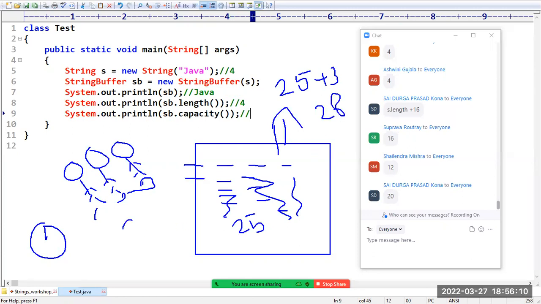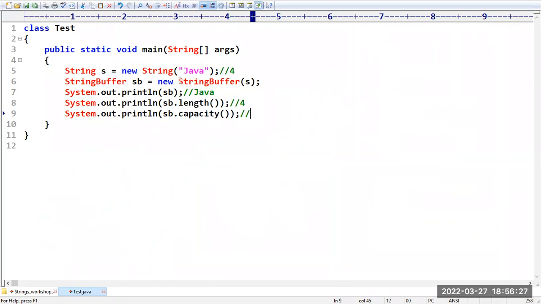Okay. Now assume one student came without a chair. Now I am asking him to sit. So what is the length? 3 plus 1, 4 is the length, but what is the capacity? 28. Are you getting my point? In the same way, if you are creating an empty string buffer, then the capacity is 16. If you are creating a string buffer with a string, first Java will give high priority to the string array: what is the length of the string that you are giving, plus the default capacity 16 I will provide. So the total capacity will become 20.